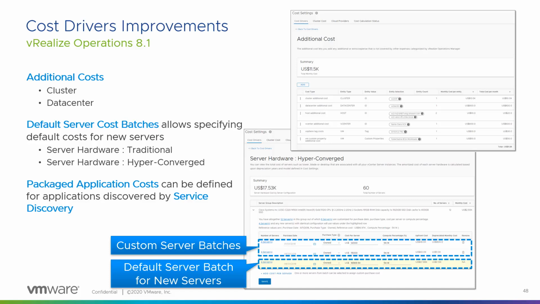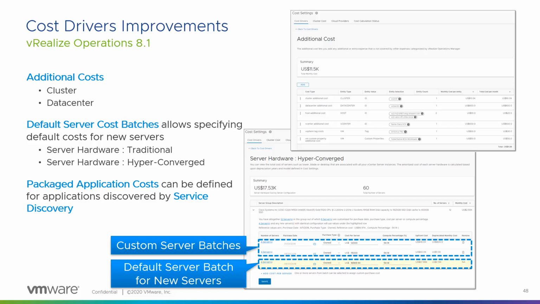Those are still supported. The other new option here is for the default server batch. What this gives you the ability to do is, in the yellow section down there on the bottom where it says default server batch, all new servers of that particular make and model that get discovered automatically get the cost that you specify in that default batch.